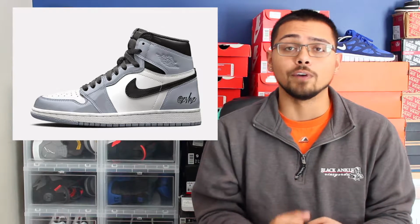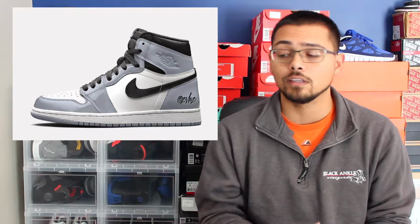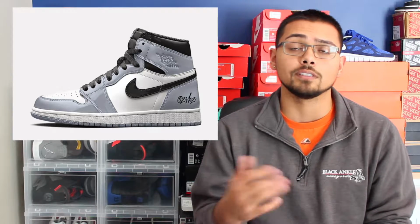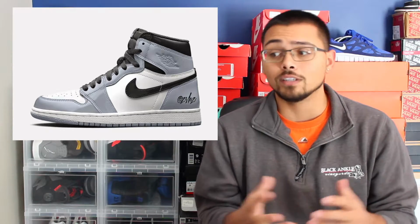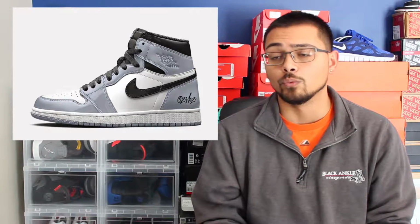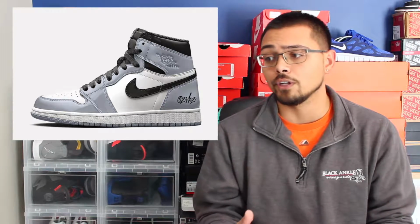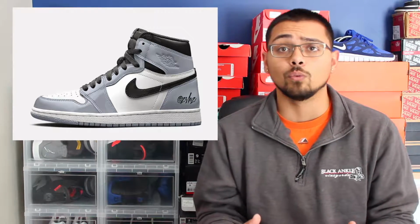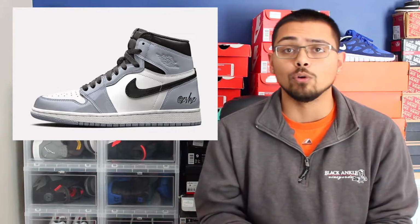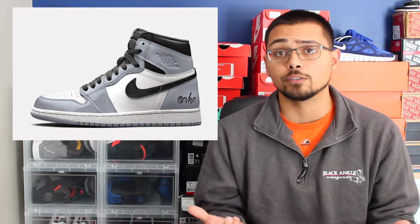I really do like the vibes that this shoe is giving out. I like the gray and black with the white hits. Unfortunately, it is going to be a women's release, so I'm not exactly sure if they will be extending men's sizes. If this was a men's shoe, I would totally be going after it. I do like the patent leather on the Jordan 1s, such as the top 3 and then the gold toe. I do like that kind of theme going on to the Jordan 1s. Just really wish this was going to be in men's sizes, but we will see if they will be extending it. If they do extend it, I'm hoping to try to scoop these up in the spring of next year.